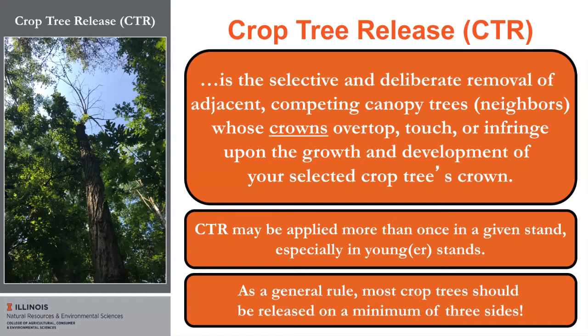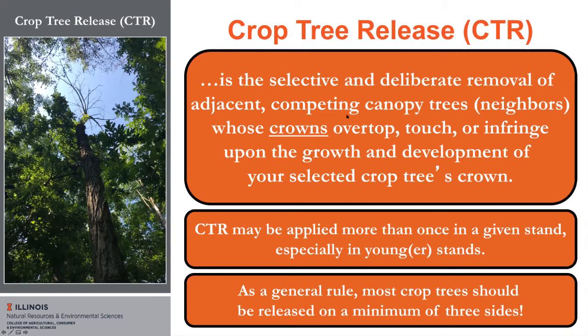So my take-home message here is crop tree management and crop tree release is focused at the crown level, at the canopy level. Anything below the crown of your crop tree or anything in the understory in the suppressed area really isn't figured into crop tree release or crop tree management.